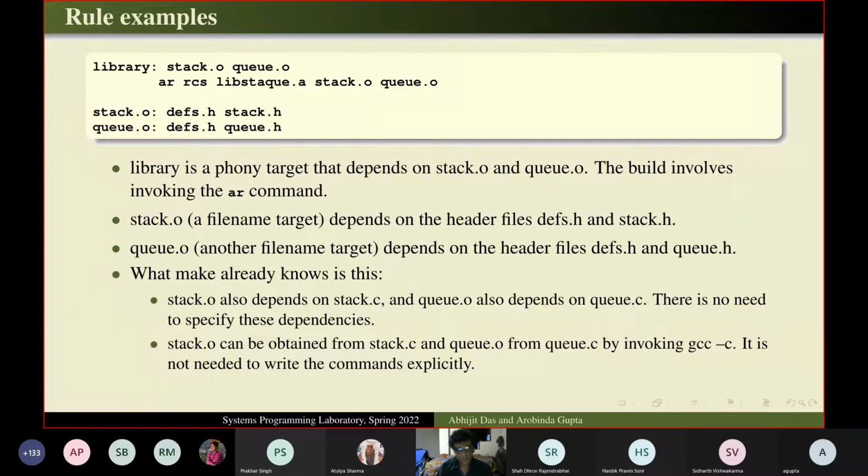But for library, of course, you have to specify something because it's a phony target. I think that will not work also because you have to specify the flags for AR. I'm not aware of any environment variable that you can set to specify the flags automatically. Yeah. Possibly make does not know this. Yeah. Possibly. That is also my initial reaction, but frankly speaking, I didn't try it.